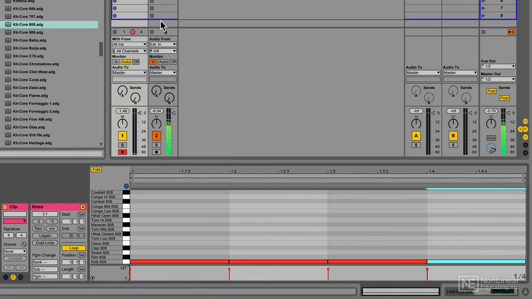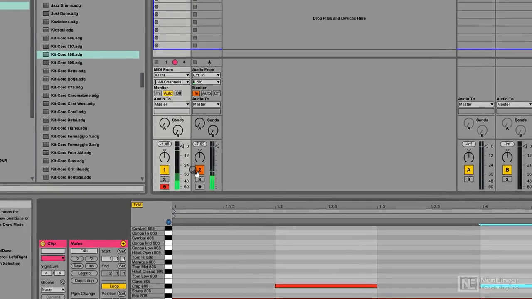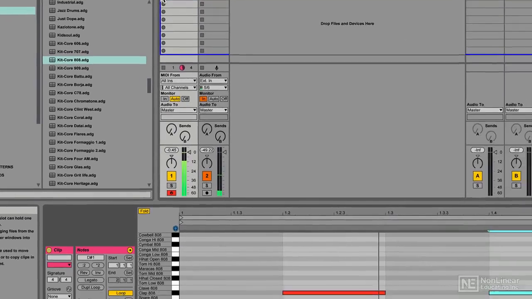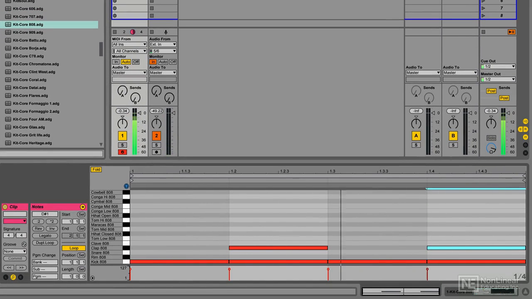Okay, next thing I want to do is I want to stack this thing up a little bit. Let me find the hand clap, and I'm going to double up the 2nd and the 4th note. So I get that little backbeat. Well, doing this is a very basic way to get started, but usually when I'm drawing things in by hand, I like to move a little faster than this.